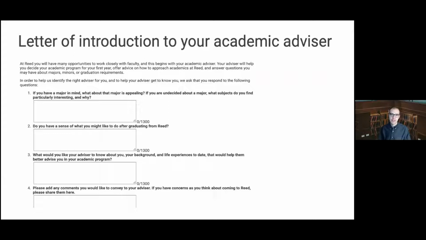We have a really easy way to change advisors, and at the end of your first year, that might be an appropriate time to consider, do I want to keep working with an advisor if I'm thinking of being in a different area. And the other thing that I would say about these forms is fill them out as best you can right now. And then if your interests really change over the course of the summer, write to me and we can talk about whether it would make sense for you to fill the form in again.